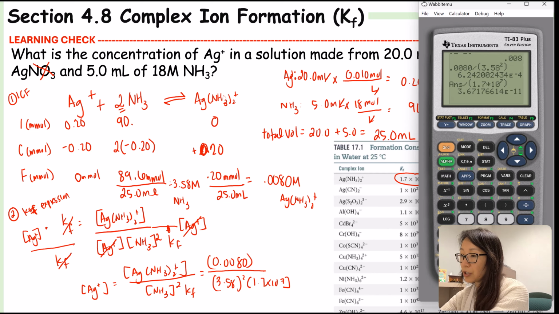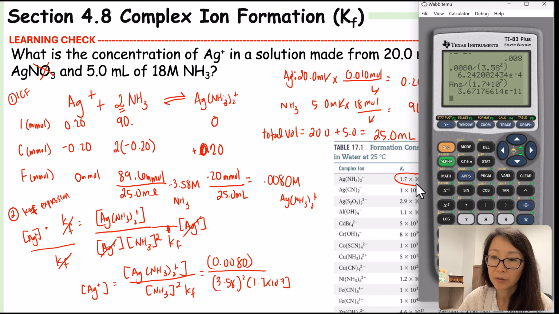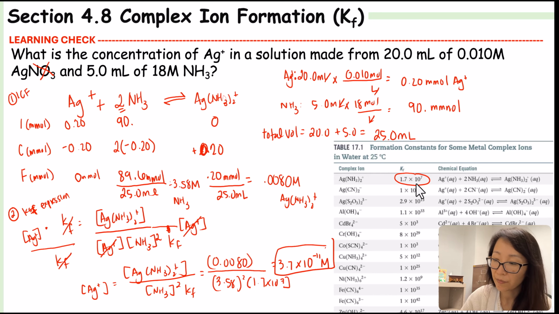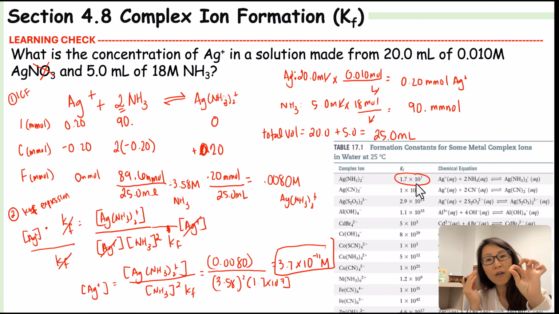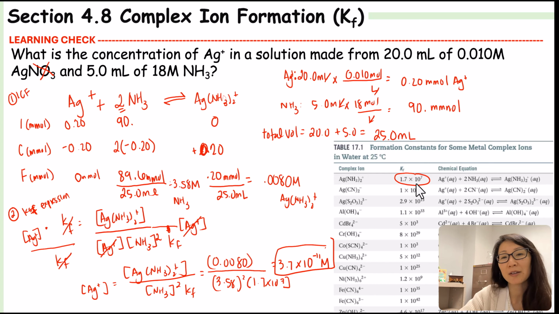And let's double check my key and what I have written down here, which is 3.67. So it's about 3.7. Okay, 3.7 times 10 to the negative 11 molarity of silver. So this would be a very, very small value of silver left over. So it's pretty much like it went to completion. But if you really want to know that trace amount, then here it is, okay?